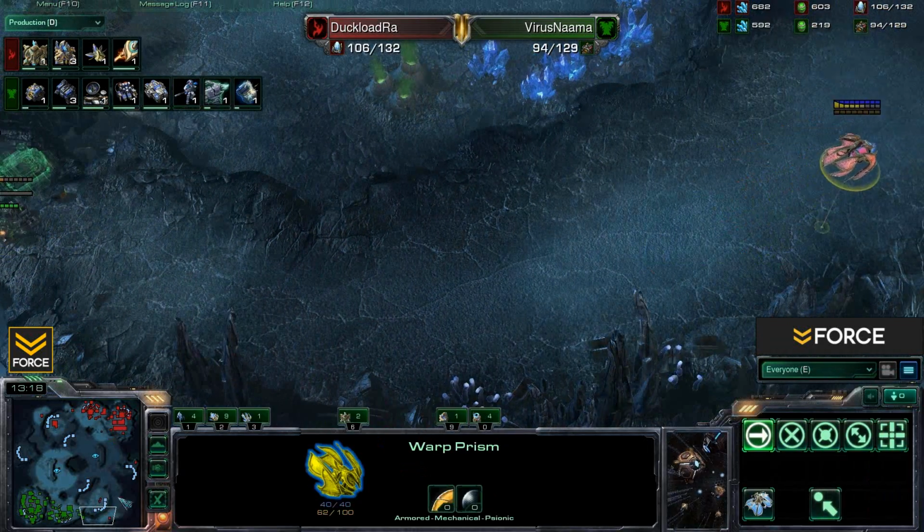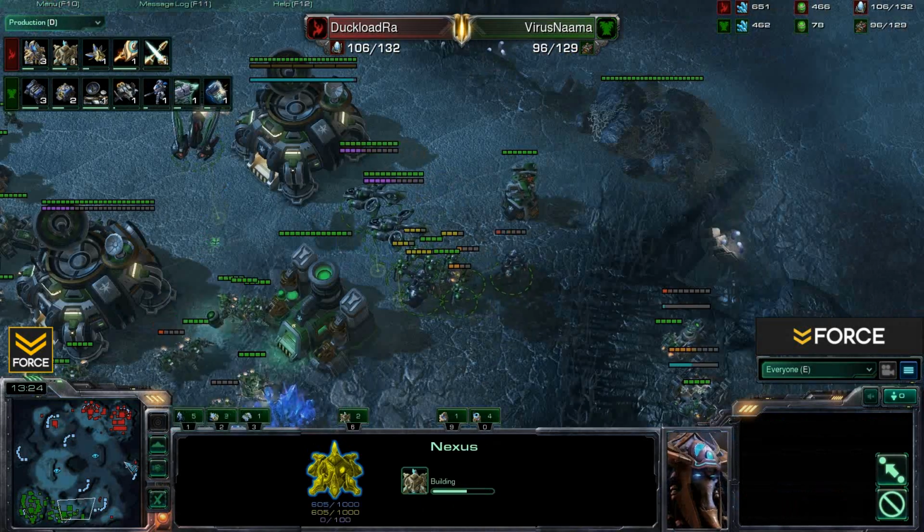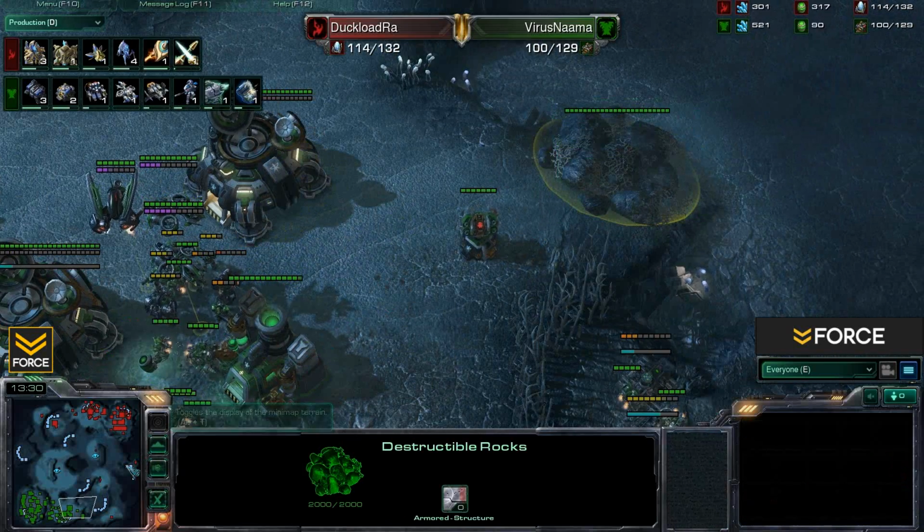Really surprised he didn't try to just repair that. I think that was a little unnecessary there from Naama. So anyways, WhiteRa's Expo is just about out, 50% of the way finished. Looks like Naama's going to get his Expo up first. He does want to make sure he gets rid of these rocks, though.